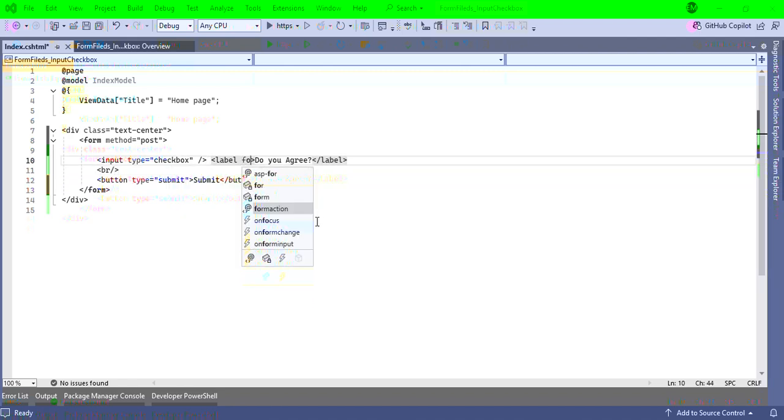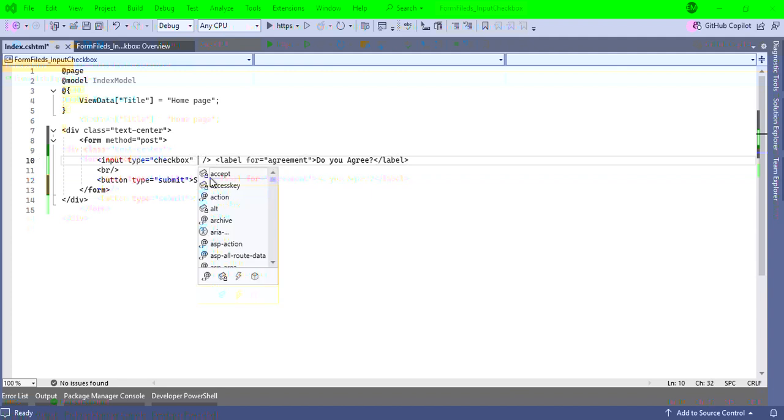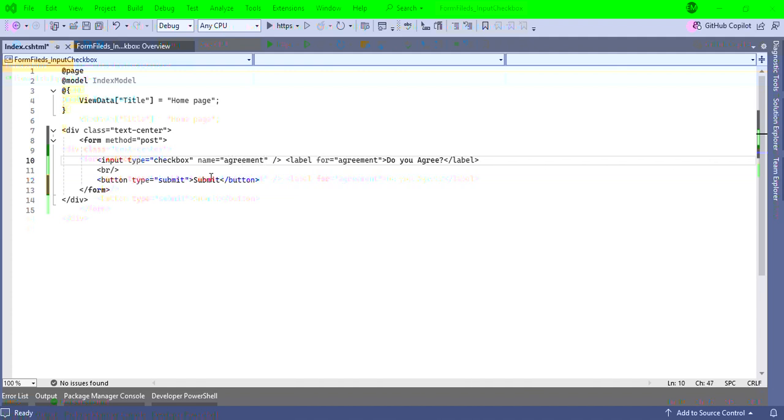So I just use a name for the agreement. We just need to name it agreement. So I just put a name for the checkbox and a label tag. I create a label tag with the for as the agreement name. So let's see how this works.